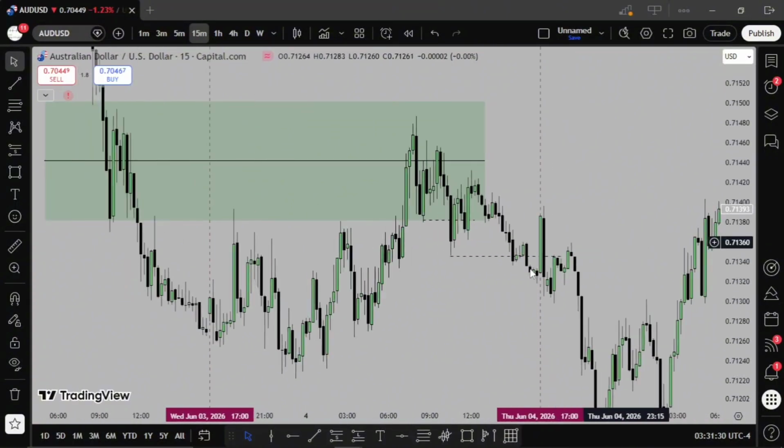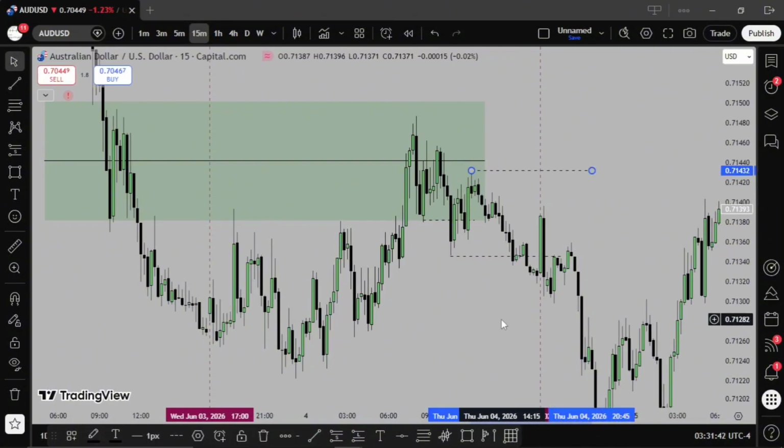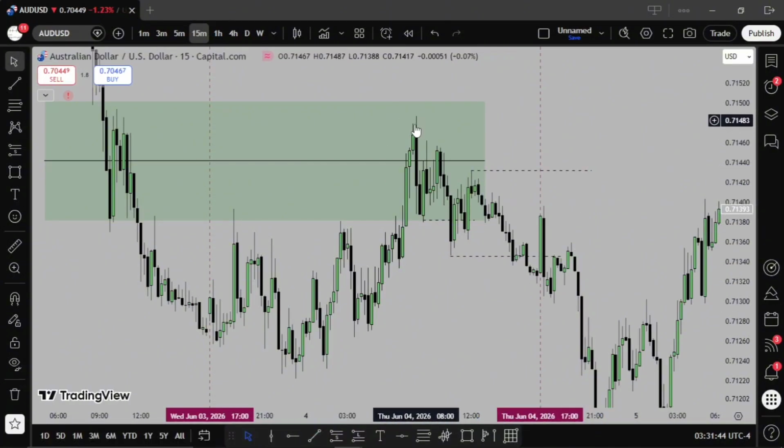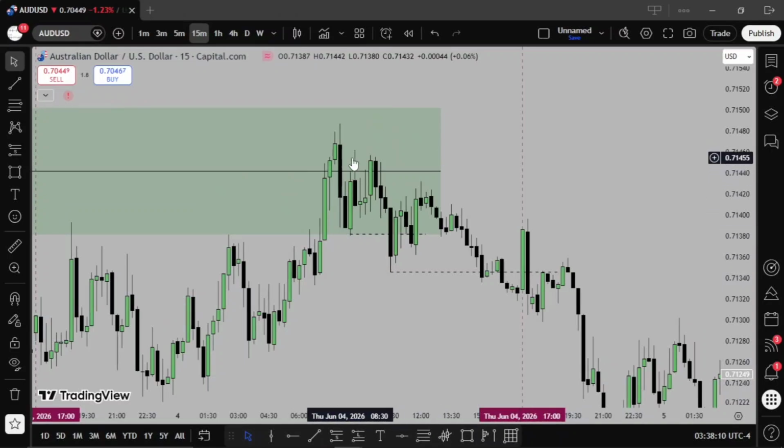All right. Now, the confirmation you are looking for next is to see price take out a short-term high. You want to see price take out a high. So, once price goes to this level, it's forming a high. You notice it's forming a lower high, a lower low, lower high, lower low, lower high. Now, what you want to look for as your confirmation is to see price suddenly start driving higher, take out a short-term high, and then displace.